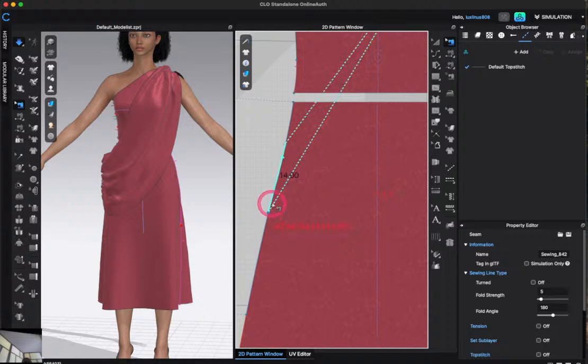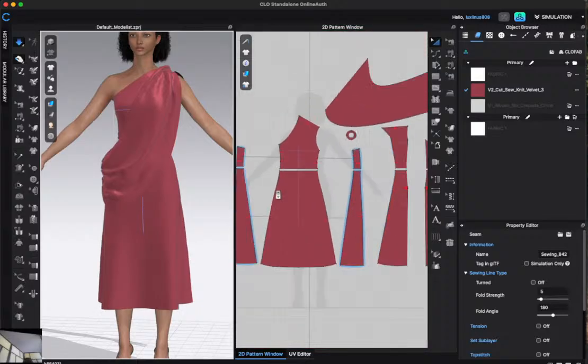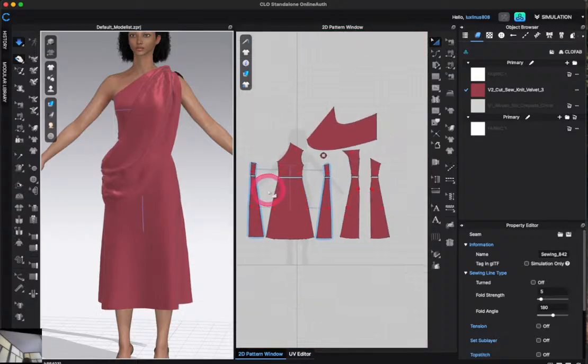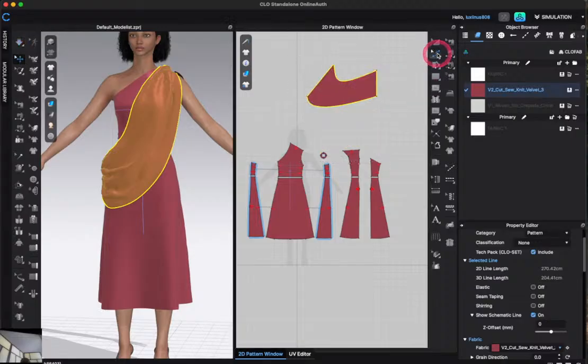Like, let me move it up there. And if I move it up there like that, if I widen the bottom only, not the top, let's see.